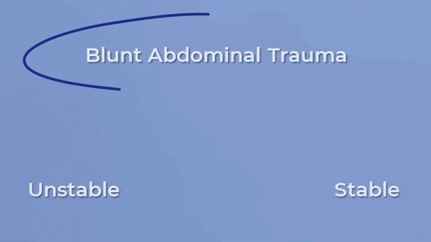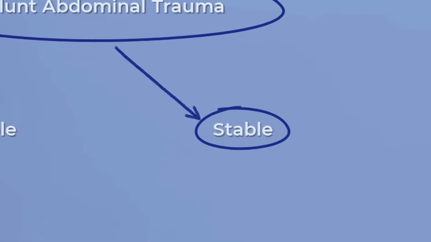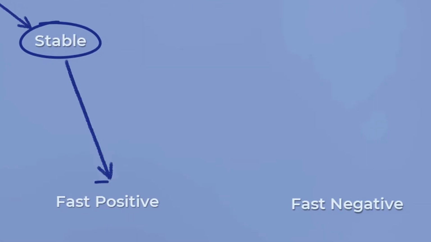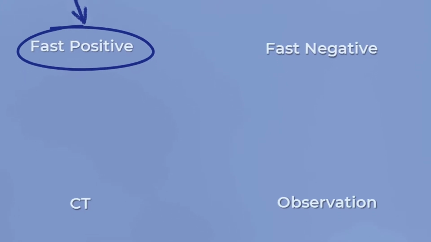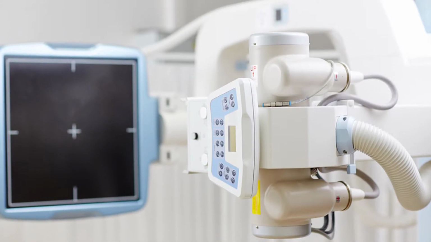Based on these findings, you're starting to worry about organ injury due to blunt trauma, and you start to work down your blunt abdominal trauma algorithm. This patient is hemodynamically stable and has a positive FAST exam, so you plan to obtain a CT of the patient's abdomen. That being said, you wonder if you're interpreting your ultrasound images correctly, and you regret having to subject this very stable appearing patient to a high radiation dose. You draw labs and call for chest and pelvis films.